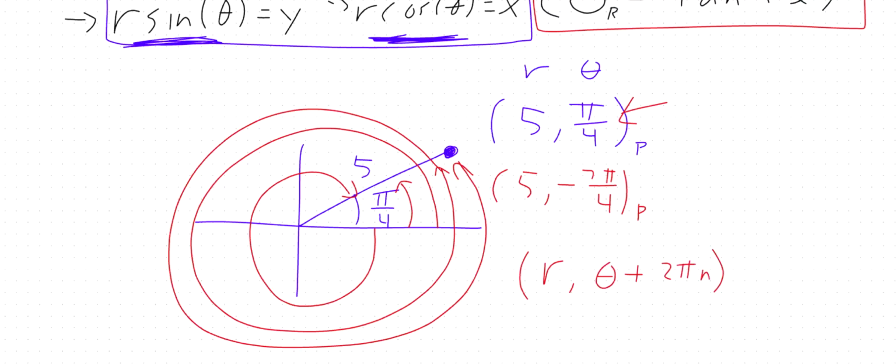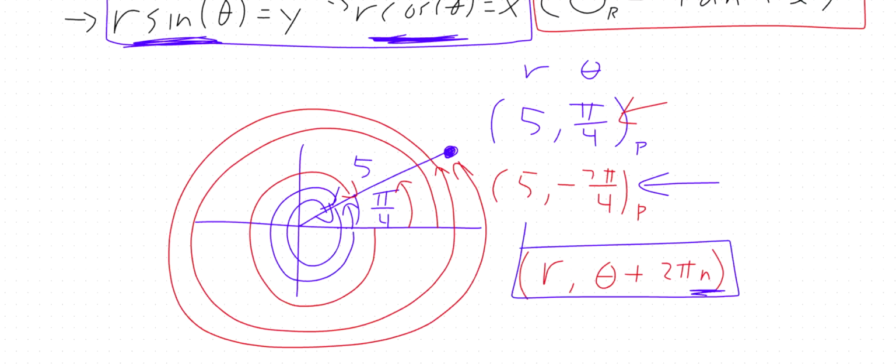Now for this one right here, instead of just thinking of it as going the negative direction, you could consider it as going up to what we did, so n would be a -1. So regardless of how you think of it, that equation governs our similar points, or other ways of writing our point. But then there is another way of doing this too.